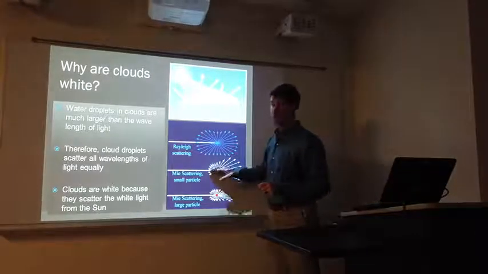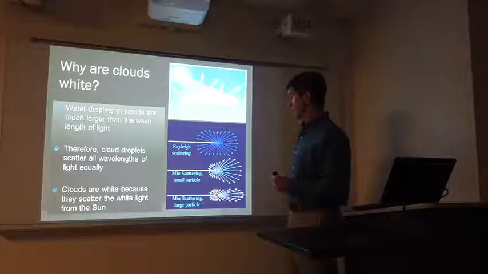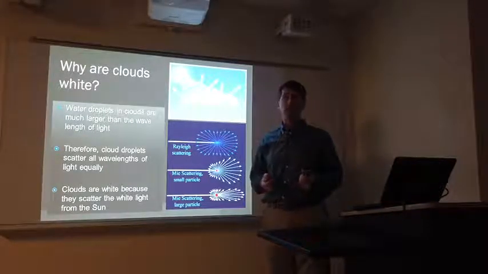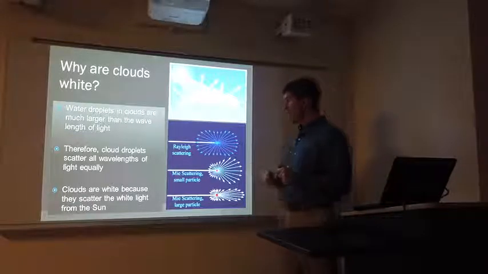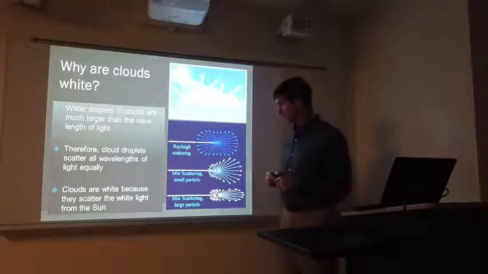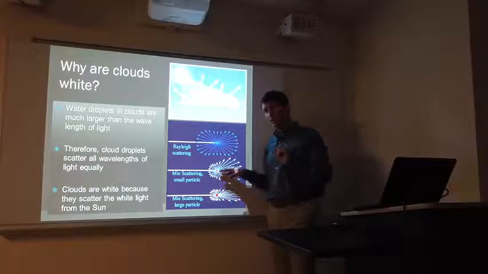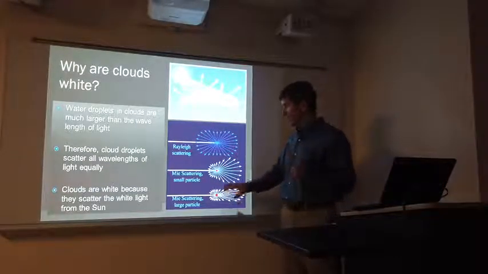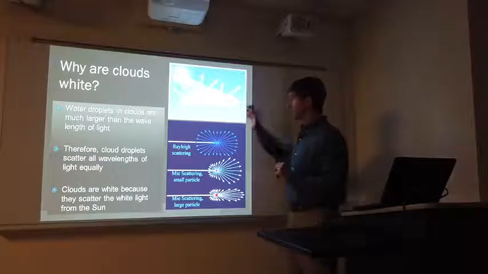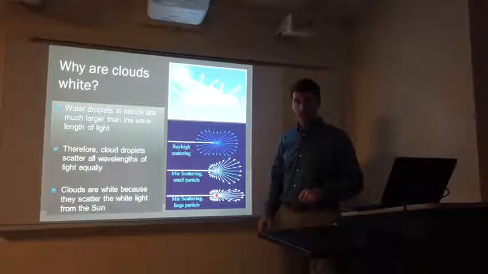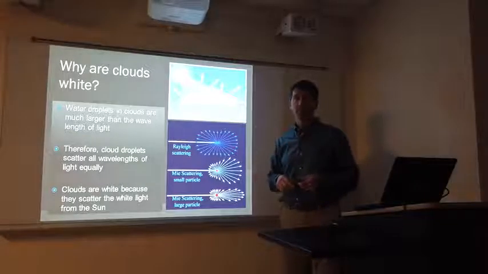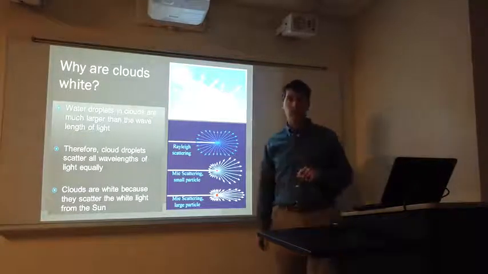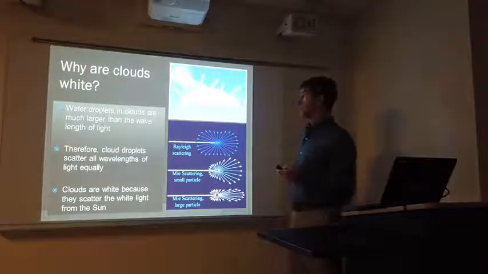As we go to larger particles, like water particles that we have in clouds, those are much larger than the wavelength of light. So they have no preference in what they scatter, okay? Smoke particles, some of them are fine enough that they'll scatter more blue light, but for large particles like the water droplets, which are in clouds, they don't care what wavelength it is. They'll scatter light the same across the spectrum, and thus, because they scatter all wavelengths of light equally, they appear to be white.